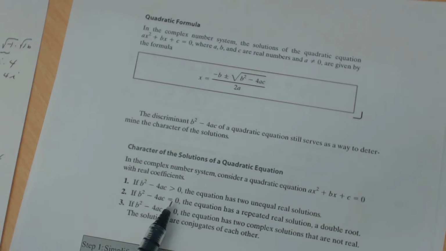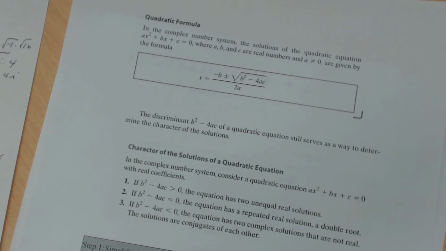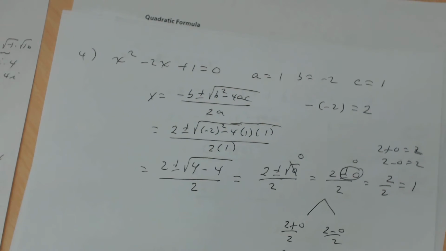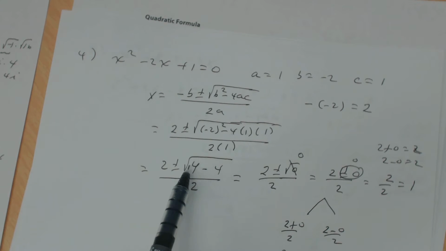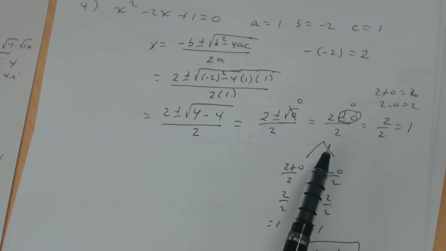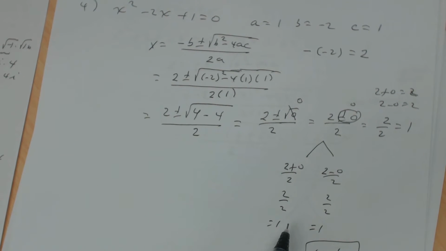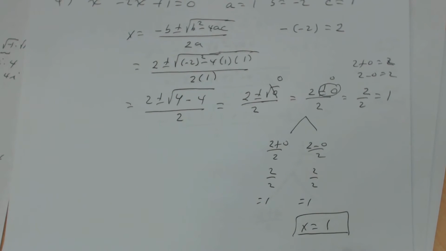If the discriminant is 0, we haven't done one like that yet, but we will. I think we did. Let's see. If the discriminant is 0, you're going to get one solution, but it's a repeated solution. I'm trying to see if, yeah, we did. So it was this one here in a previous lesson. So you see right here, discriminant is 0. When you did the 2 plus and the 2 minus, you had the two solutions being the same, so the repeated solution, but you only listed it once. So you just said x equals 1.